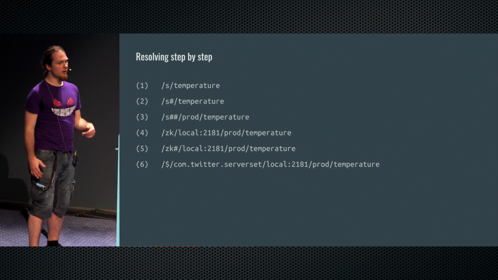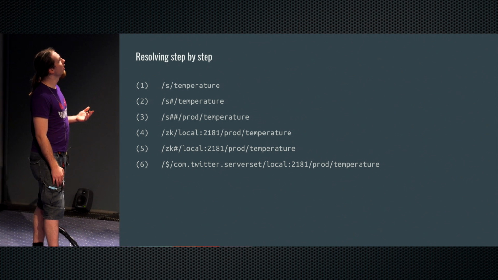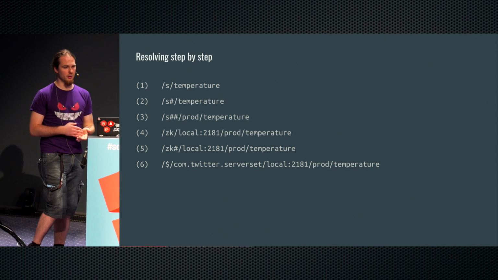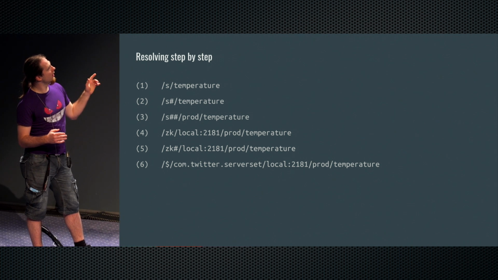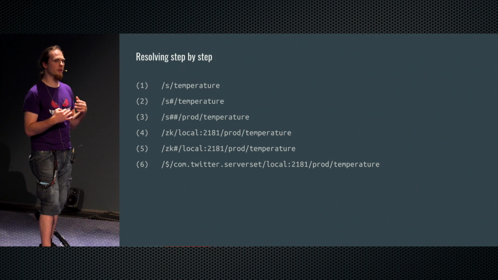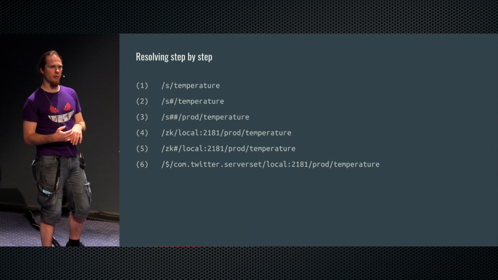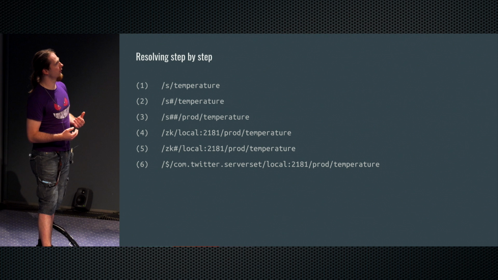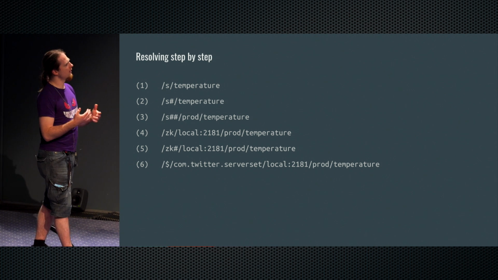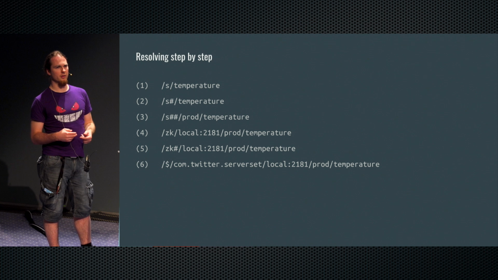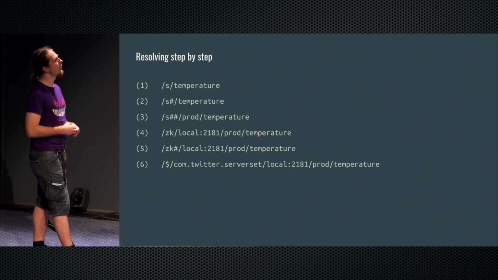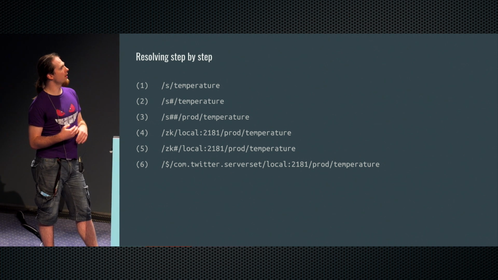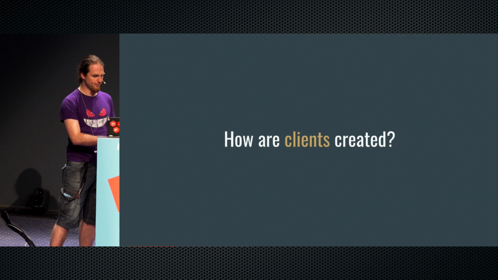The dollar marks the end of resolving a path, and after the dollar there's the implementation of your resolver. This is actually what is used for the Zookeeper schema as well. Twitter has a server set implementation, and this takes care of writing these server sets to Zookeeper, and resolving and getting them, and resolving services. A server set looks, I think, like JSON, with a host and an address in it. So it's pretty simple, but it works along with Zookeeper. And with this, you can resolve your path into a name bound which has an address.